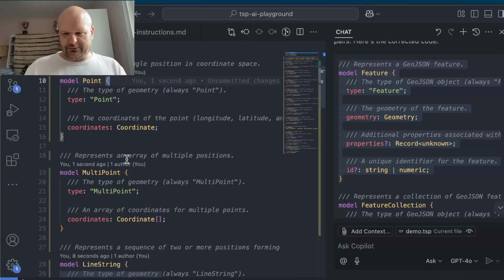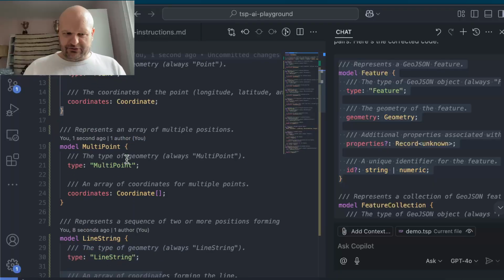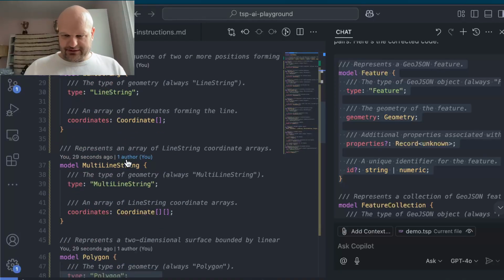There are some things we can probably do with our instructions or by better training our own custom models. But this gives you a general idea that you can work directly with GitHub Copilot on an existing spec, and sure enough, it can figure out some of these things. Obviously, it's not perfect, but it's definitely getting there.